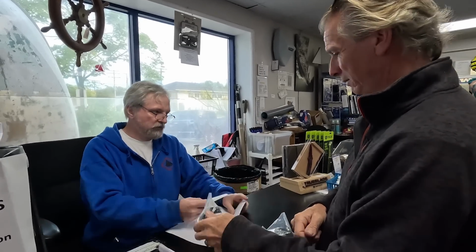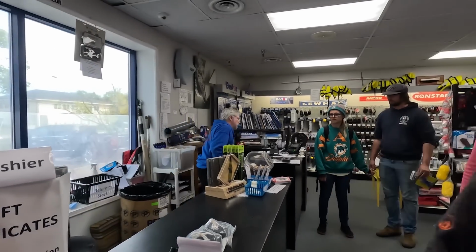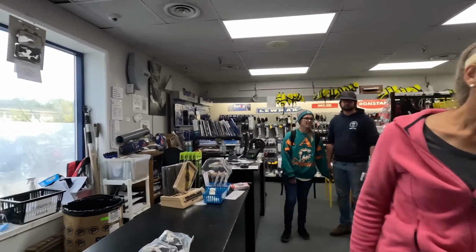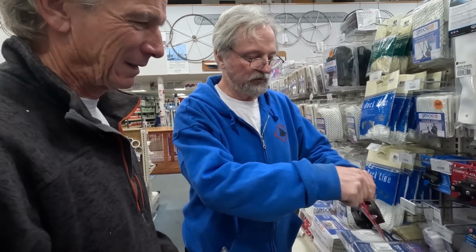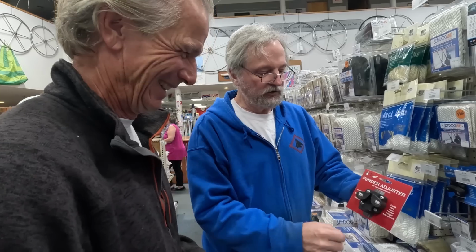Did he show you the fender holders that are designed for a stanchion? No. Let me show you those real quick. They're made by the same company. Okay. I want to see what you're talking about as well. It's a fender adjuster, and it's designed for both a horizontal, but particularly in this one, a vertical pipe. For people that are very lazy and can't tie knots. Yeah, exactly. But it makes it very easy to adjust.